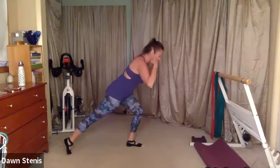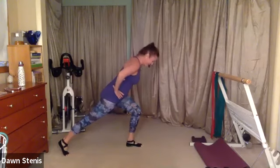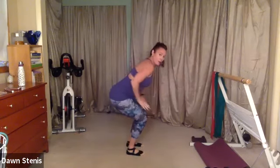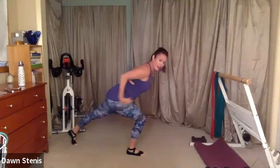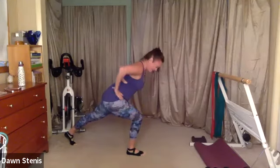So see how I have ear, shoulder, hip, knee, and ankle in a nice straight line. Left leg is still holding that squat. Left leg's doing a lot of work right now. Bring the right leg back under your hip, staying in that squat. Put the weight on the right leg. Go ahead and take that left leg back now. You should look like you're in a plank. Nice long lines. Right leg very active.